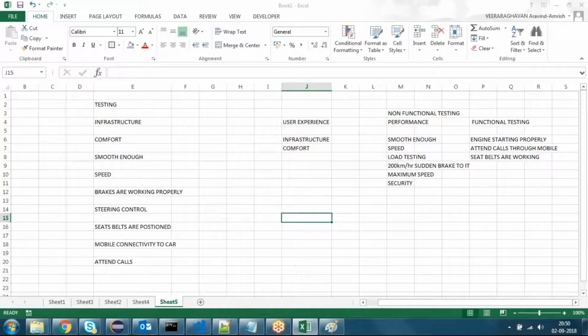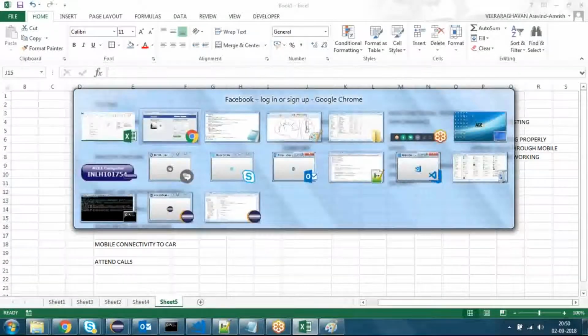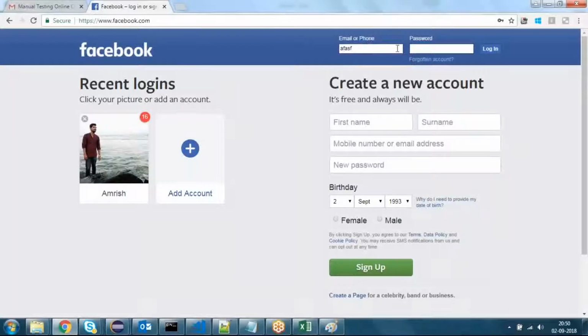Correct. So that is non-functional testing. We are testing the performance of a system, like in how many seconds I'm able to log in. I give my user ID and password. So in how many seconds am I able to log in? Whether it's taking 10 minutes to log in or 2 seconds to log in. So testing the time parameters will also be possible. All these things come under non-functional testing, which is called performance testing. So what is the literal meaning of performance? Any idea on the literal meaning of performance?